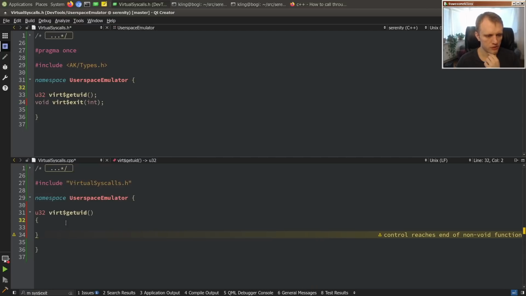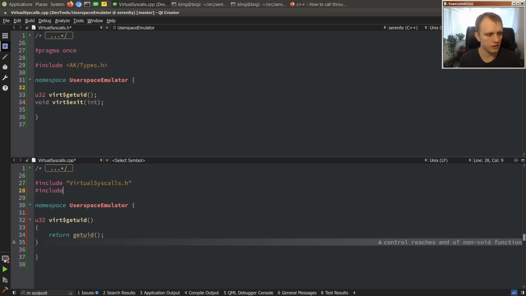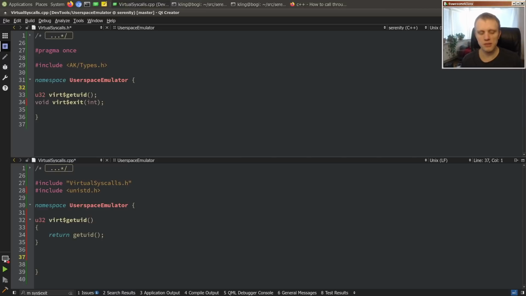Let's not return something if we don't need to. So get UID can simply fetch the current user ID, right? It doesn't need to do anything other than that. So we'll just return get UID. We'll ask the kernel for our user ID. We don't need to intercept here and do something special, so we'll just ask for a user ID.